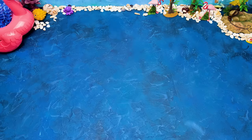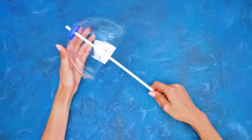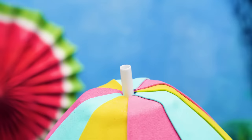Well then, it's time to save the day and make a beach umbrella. Insert a white plastic tube into the opening. Decorate the umbrella with foam triangles and a ribbon. And close the tip with a piece of clay.